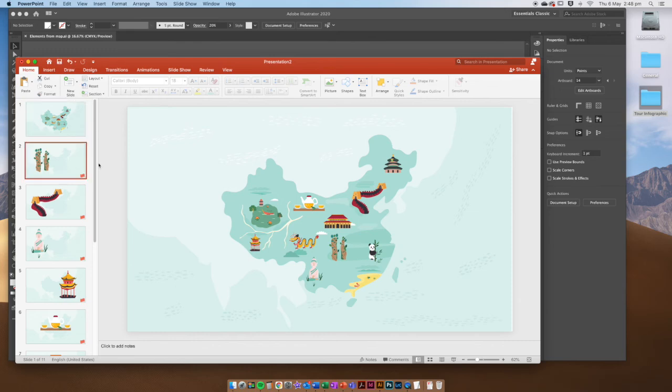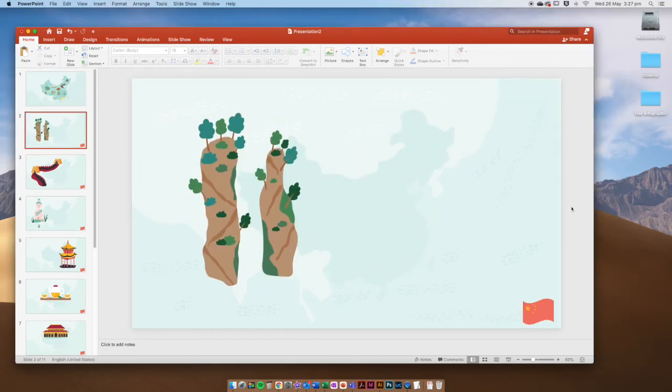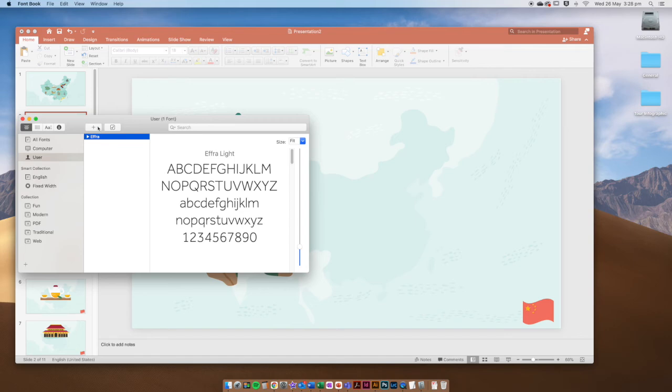So now it's time for your text. You should have already downloaded 2 fonts from Dafont, one decorative for your heading and one sans serif or serif for your body text. To install those, ready for PowerPoint, the best thing to do is to open up Font Book on your computer. To open up Font Book, go to the search just up in the corner and type in Font Book. Open it there. Then we want to click the little plus sign.